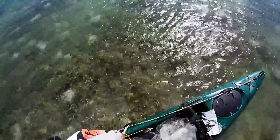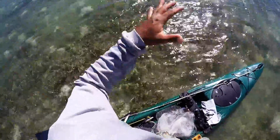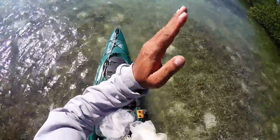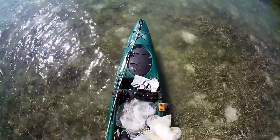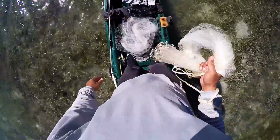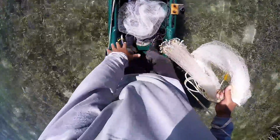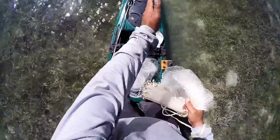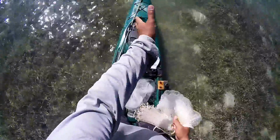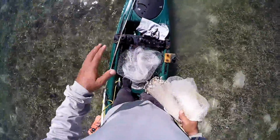See, in this wind, wind is not good because it not only creates waves, but it pushes on your body, and that'll kind of push you over. That's why you want to stay perfectly downwind from it to cause the least amount of drag. But now, standing, you always want to try to keep your feet side to side, okay? Keep your rocking side to side. If you're front to back, then you have no stability side to side, and that's how the kayak wobbles, and you're going to lose your spot there.